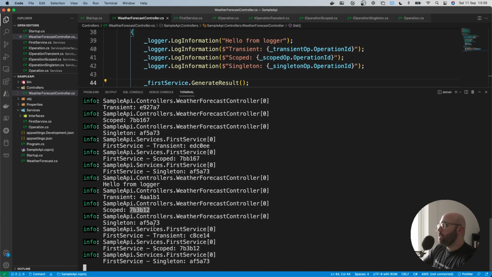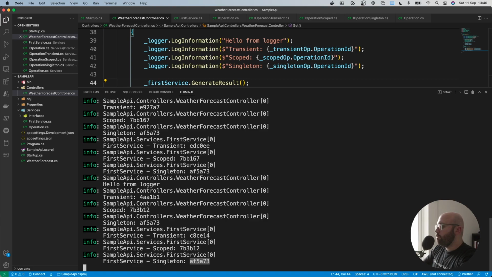And then we have the same singleton as before, because the singleton is shared across the lifetime of the application. Now let's see for the dependency what happens. Transient is new as expected, and we can see that the scope is also being shared per request. On the other hand, the singleton is the same thing as we have expected. Great. So now we have described the three different lifetimes that we have for this application.